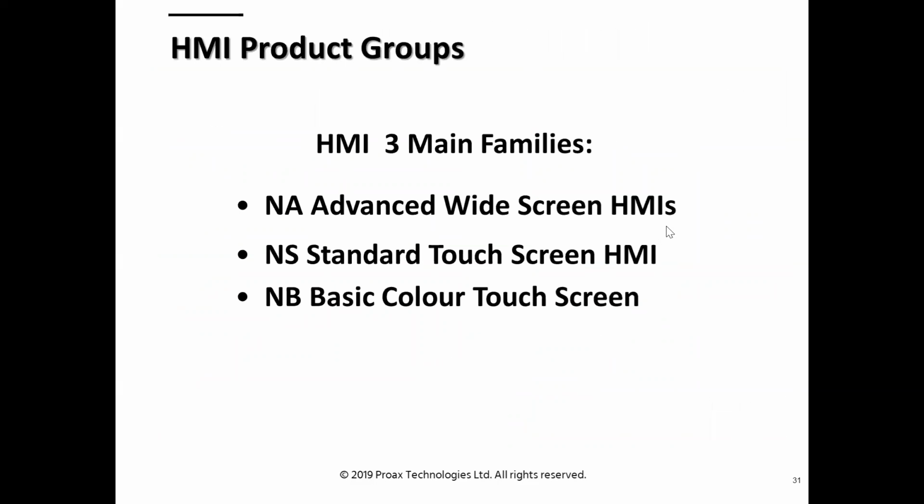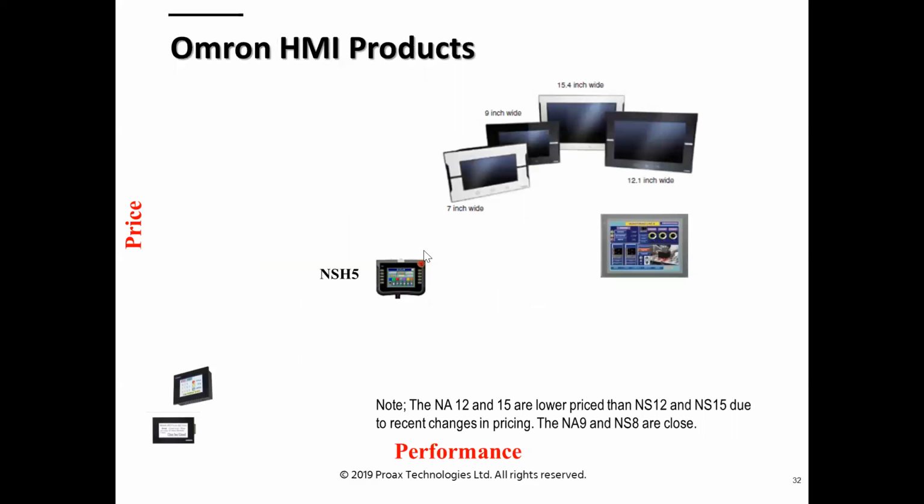So next up, a real quick talk about HMIs. The good news is that for the Sysmac family, all 3 of the families of HMI that Omron offers are usable. They have the NB basic color, which is an economy model, and it's very popular because of the cost. We have the NS, which has been around for a while, but is very user-friendly and very powerful. Then we have the true Sysmac NA HMI, which belongs to the Sysmac family. So if you have Sysmac Studio, an NA will be programmed with it, but the NS would require different software, and the NB as well.